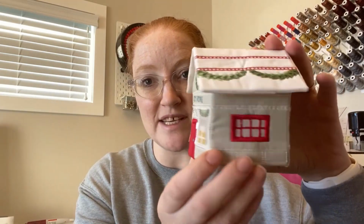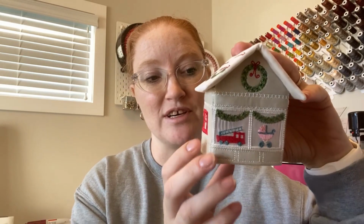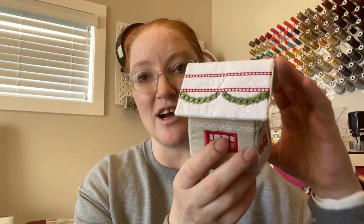And then in addition to that, I was able to get the toy store done. And the toy store has these really cute vinyl windows with toys in them, a little rocket ship, a little present, and then in the back windows there's a little fire truck and a little doll stroller. And then that one's got quite a fancy roof as well with the garland, and there's quite a lot of stitching to get all of this. The greenery was a lot of extra stitching.